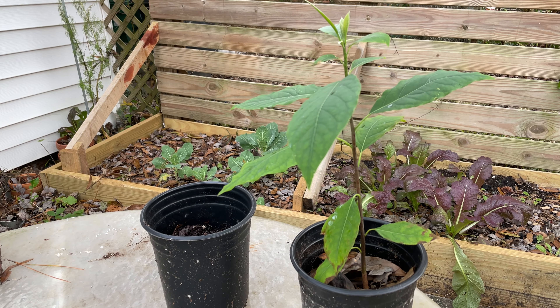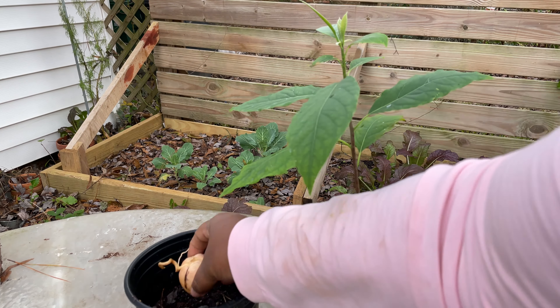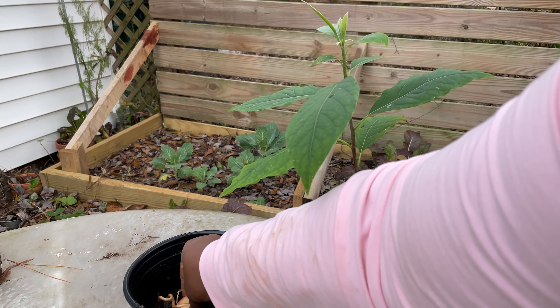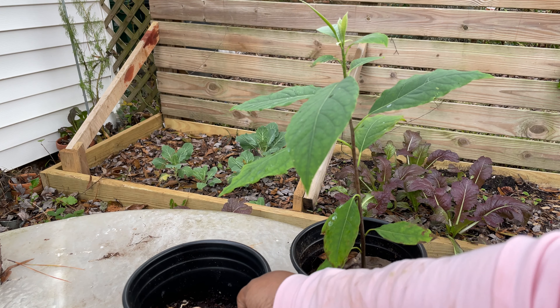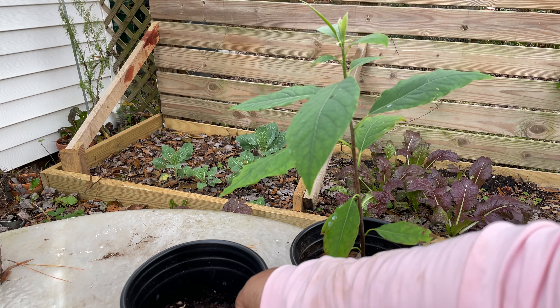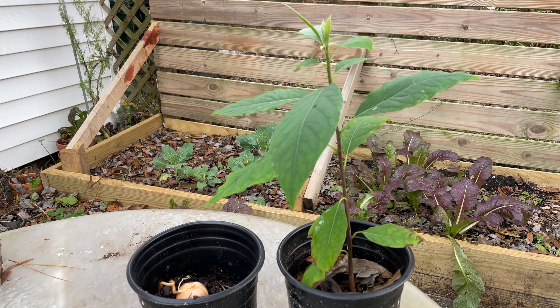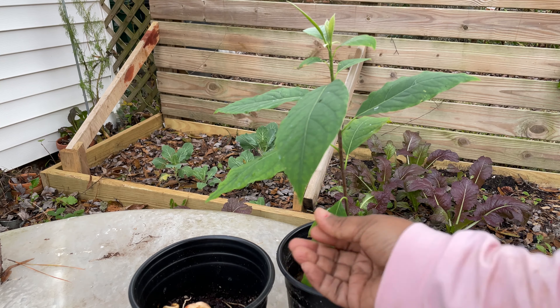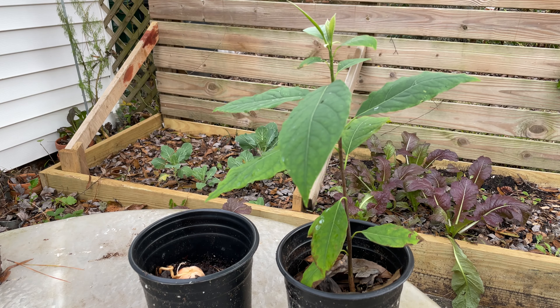I'm going to take this one and plant it inside of this container. Basically what I did was I just pressed it down in there and then just covered it with soil — that's it. I just sat it there, covered it with soil, and before long you'll see the shoot start to come up out of it. This baby has been outside in the lower temperatures; we got down to the 30s and it's still growing. It has not stunted its growth at all.